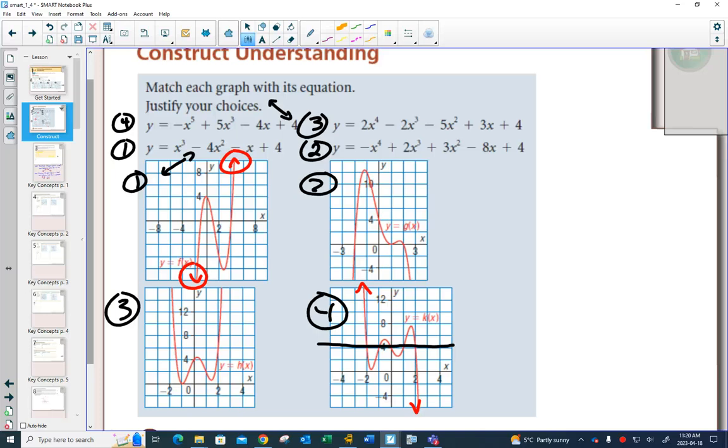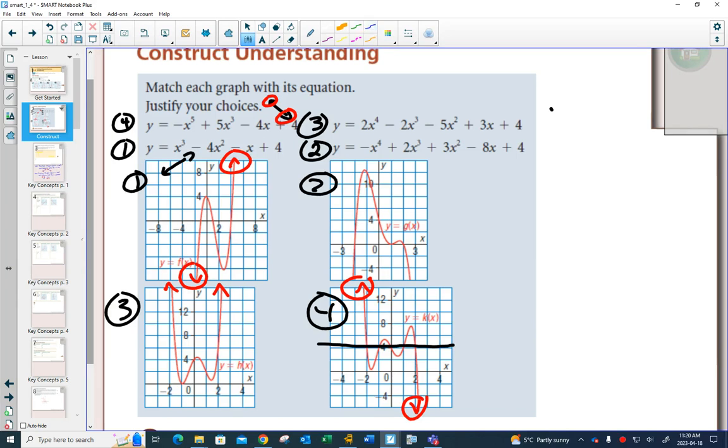For the x cubed graph, its leading coefficient was positive, so you think of a positive line. For the x to the 5, its leading coefficient is negative, so you think of a line with a negative slope. It would be going down. Its end behavior is that way. For the x to the 4 graph, in number 3 here, its end behavior is like this.